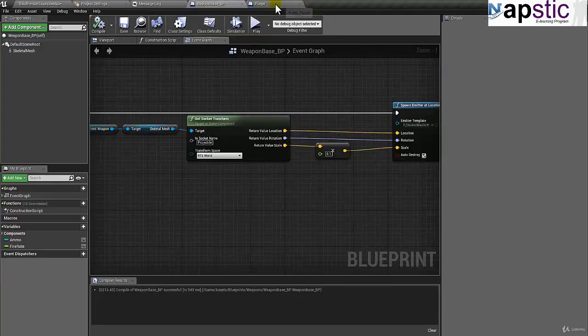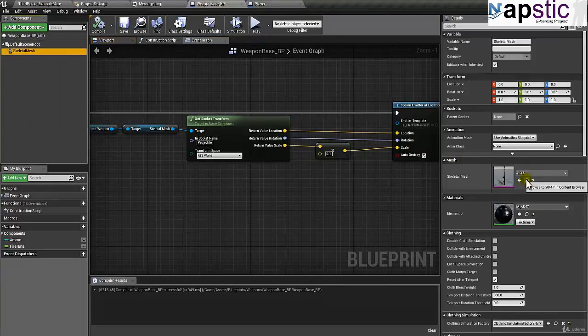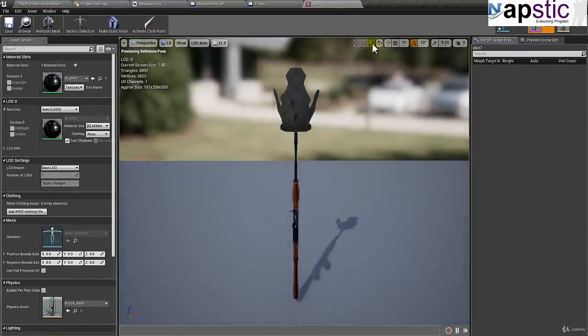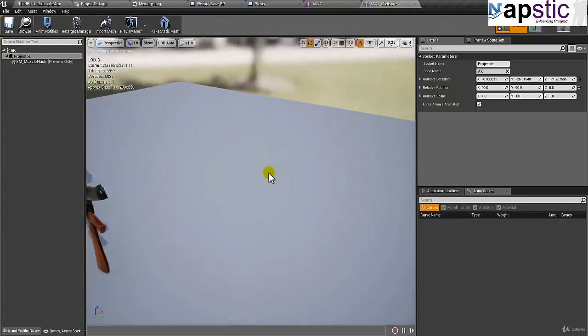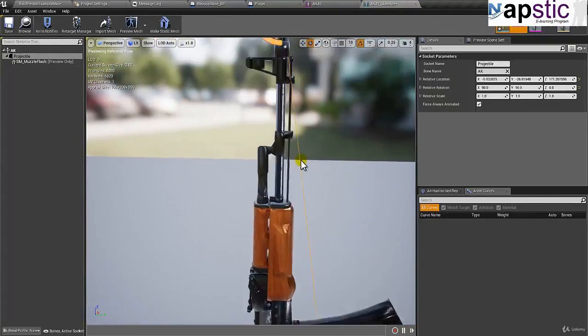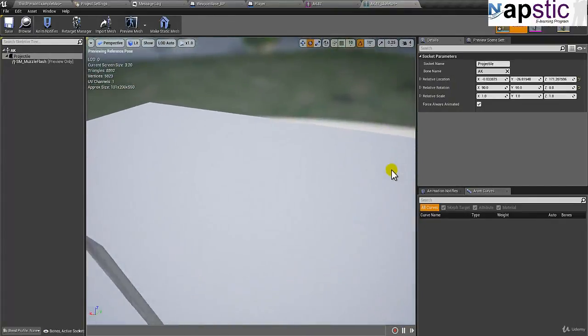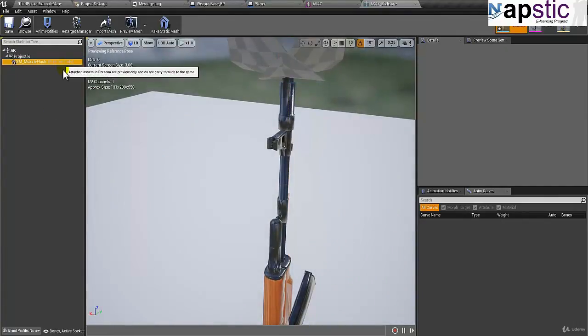But also, if I go back to my AK-47 and look at the mesh, the projectile, I think I'll just get rid of the preview mesh for now.